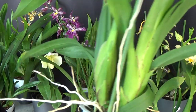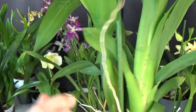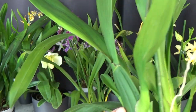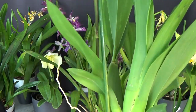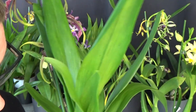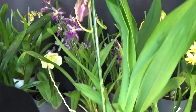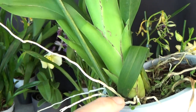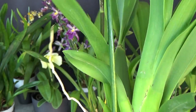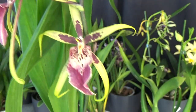It does look very healthy. It has beautiful roots everywhere. Very healthy growth. It's a little bit shriveled. That might be because it needed some water, and it did get some water this morning. But we also see a very strong new growth here. It did already put out some roots, actually quite a few, but I don't think they are too big yet. So I think this one would be fine when I repot it. So yeah, this one will be repotted fairly quickly as well. Once again, a good look at the blooms.